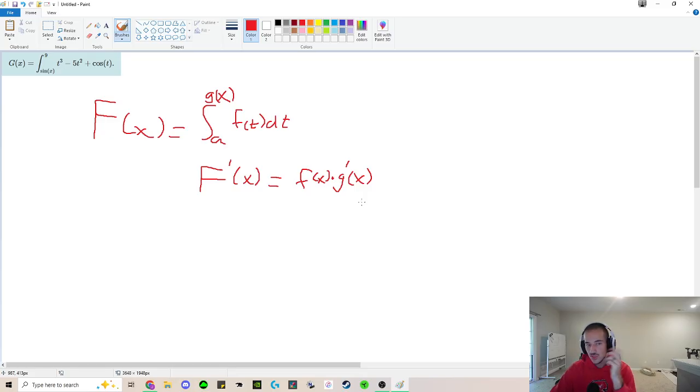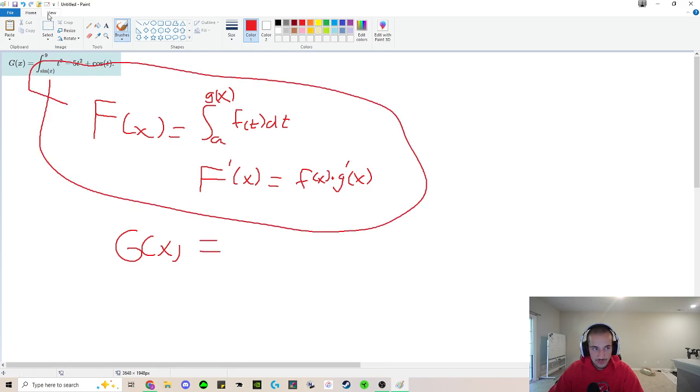Okay, so what do we do here? Well, f of x would be this guy here with the x's, and then g is going to be sine. The only difference here is we do have to flip these bounds, because the way that we have it written is with g on the top. So that's an important distinction. Here, g of x is going to be, we'll maybe box this or something.